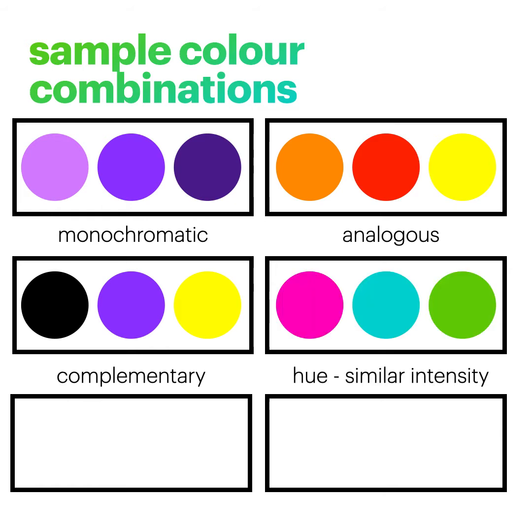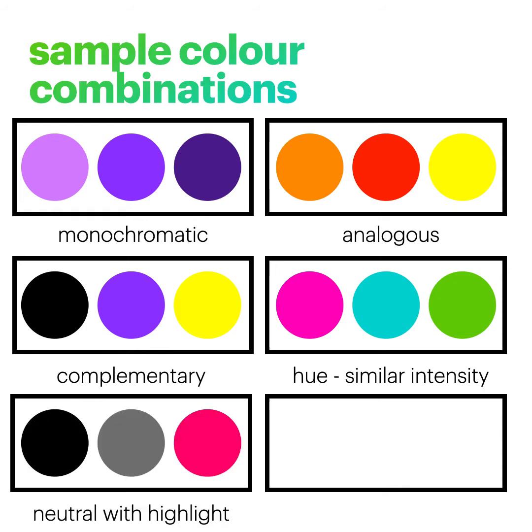You may want to consider, if you're using multiple colors, that they all have the same hue or similar intensity. So you can see here, while we have 3 distinct different colors, this pink, this blue, and then this green, they're all of the same intensity. Other options for infographics could be just using neutral colors with a highlighted color added in. Sometimes we have maybe two different highlighting colors just based on the purpose and intention that goes with the infographic. And then here again, we just have colors of similar intensity. These are all tints. These are all those exact three same colors that are in the box above, but white was added to all of them, so they're all a little bit lighter.